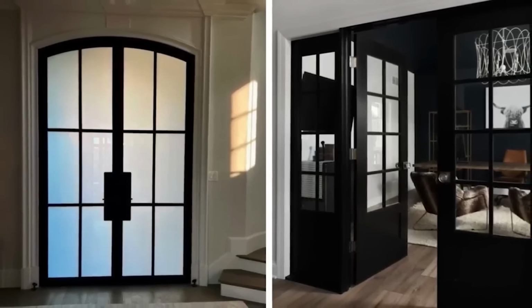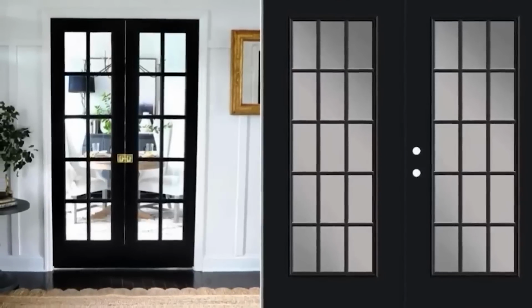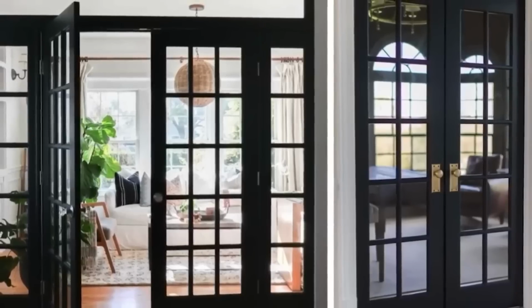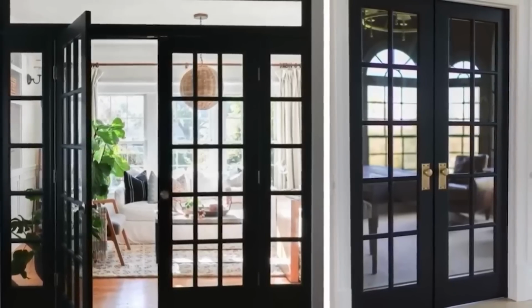You don't necessarily have to do all of your doors in your house. You can if you'd like. I really do think it is fun to do a statement door. So I really envision painting out that French door black and then frosting the glass as well. Whether I do my contact paper method or something a little bit more permanent, I'm not sure, but I really think painting that out black.